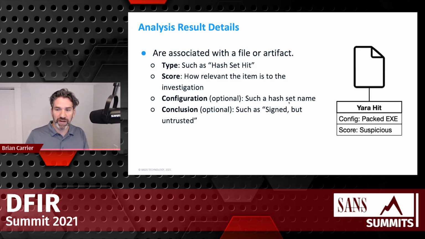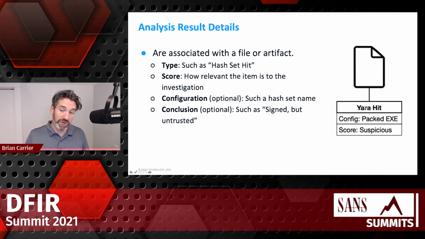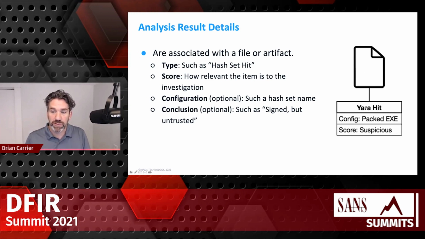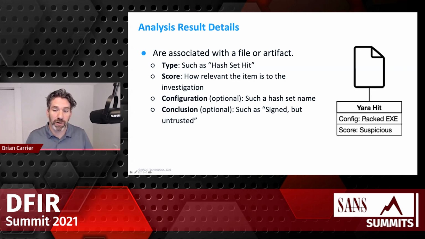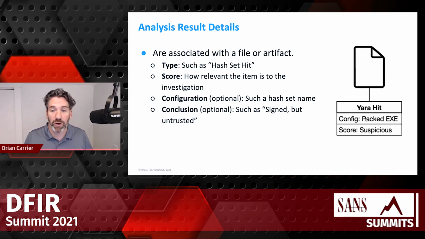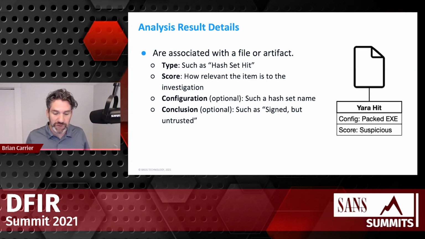So you can see here on the right-hand side, just graphically, we've got a file hanging off as an analysis result from a Yara hit. The configuration here is that it's a packed executable because it was part of a set of rules around packing, and that gives it a score of being suspicious. So it's an example.